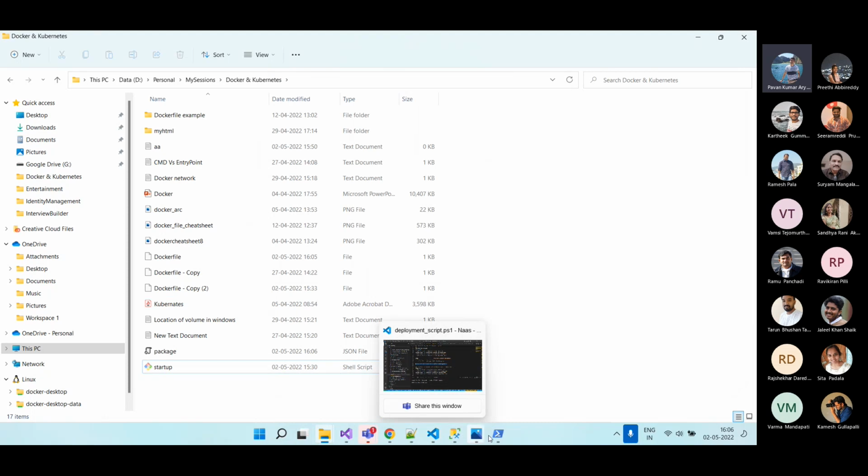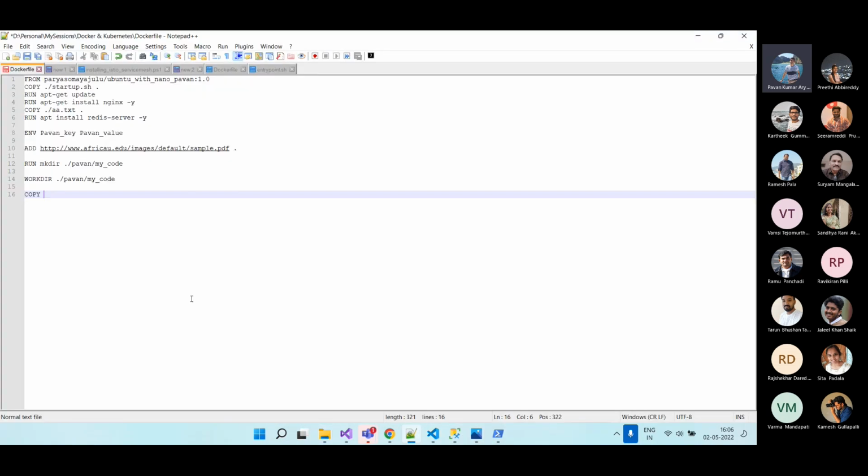Now I want to copy this package.json. This is my file path on the host directory. I want to copy it into the current directory. Here the current directory is nothing but the root directory. But once I set the working directory as some other directory, the current directory changes to this working directory.